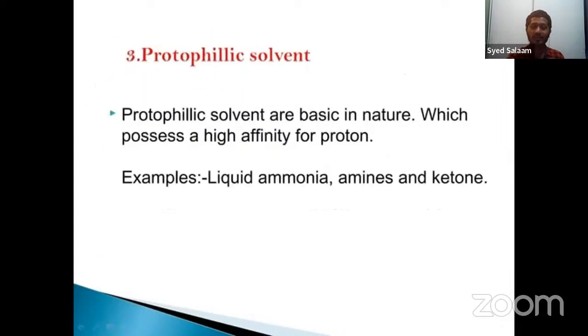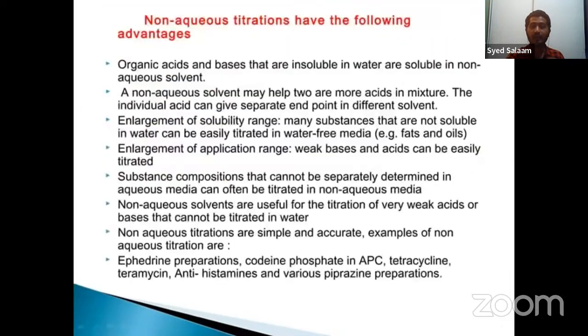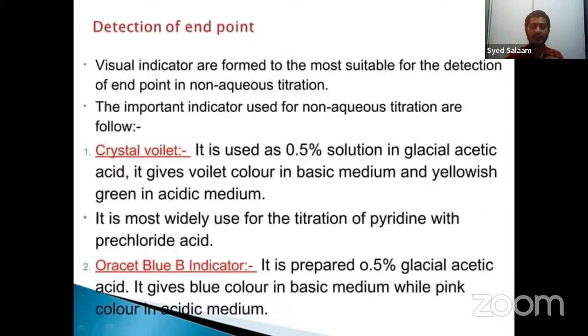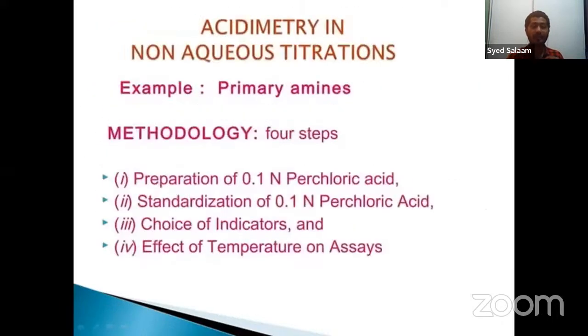An important factor affecting non-aqueous titration is temperature. The effect of temperature is greater here, because when using non-aqueous solvents we need to see whether the procedure requires heating or not. Many of these solvents are volatile and will escape. So we need to look into the temperature requirements, which play a vital role in non-aqueous titrations.